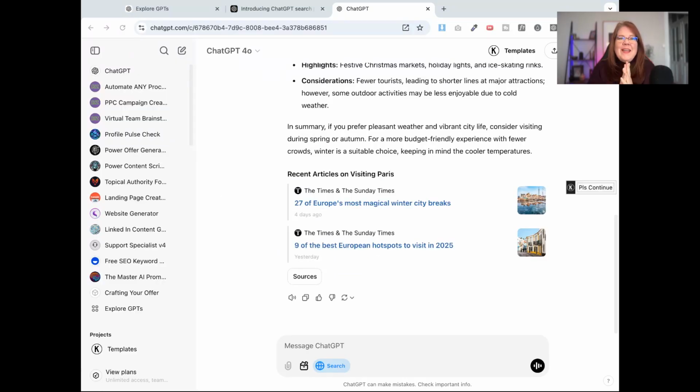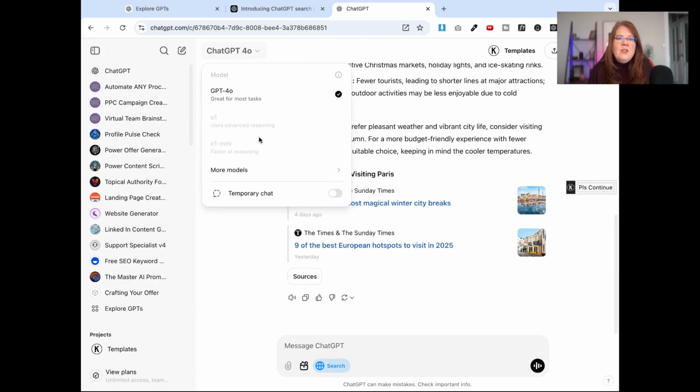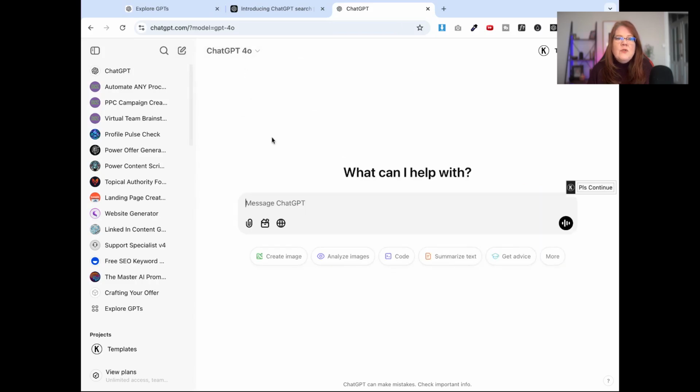So finally, the bonus tip, you want to choose the right GPT model depending on the task that you're working on. So knowing the strengths of each model can make a massive difference. Of course, it depends on if you're a free version or a paid version, but whenever you're starting a chat, you can actually switch between models sometimes depending on what you're doing. You can go up here and choose which model you want to use. Now you can see here, I don't have the options. So I'm going to go to new chat.